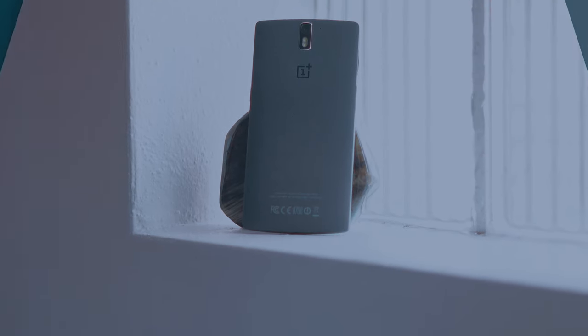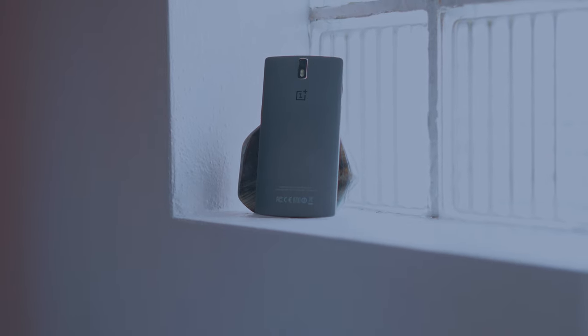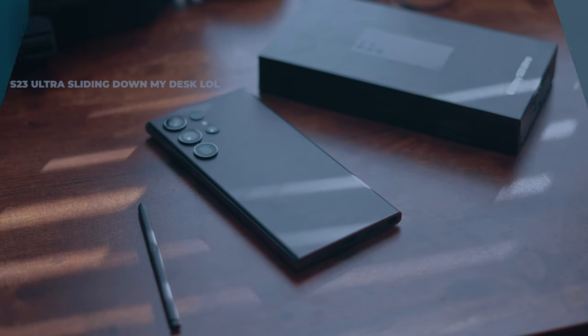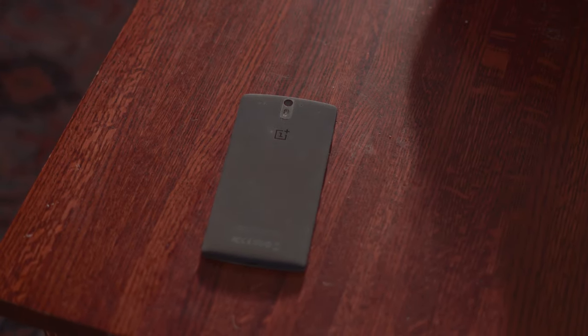In my opinion, if they brought that back today and did away with the glass backing and all that stuff on modern devices, I would not be upset. This was such a great feeling device, and I think you could use it just fine without a case. I can't say the same for a lot of devices today. I feel like you need to put a case on your device, otherwise you're gonna break it by it sliding out of your pocket, out of your hands, off of a table, all of those things. But with this device, it can sit firmly on a table and you wouldn't have to worry at all. And it also feels weighty enough in the hand that if it dropped, you wouldn't really worry about it breaking either. So it feels much better than I thought it would hold up 10 years later in 2024 here.